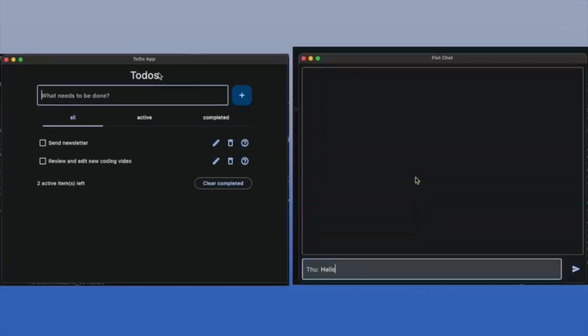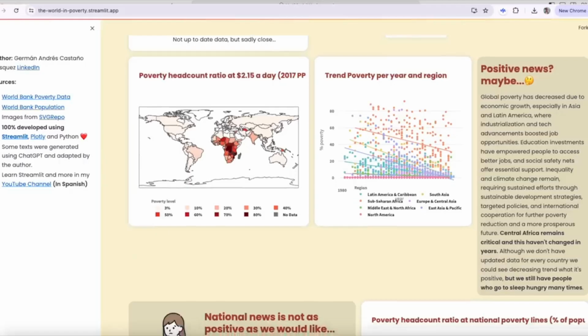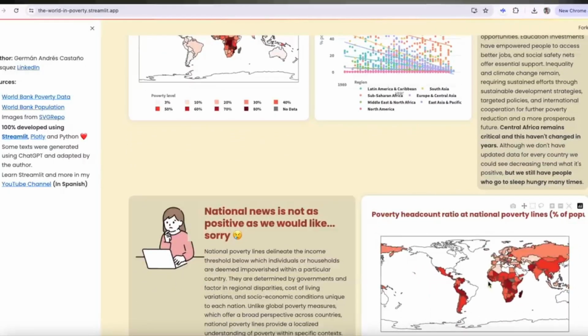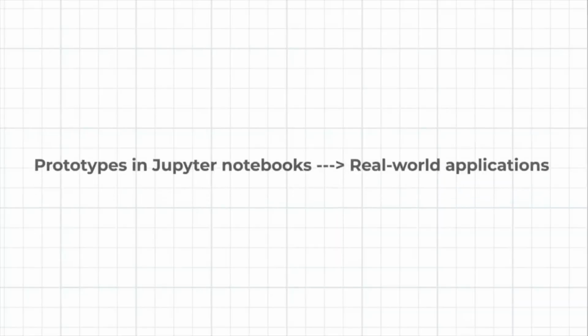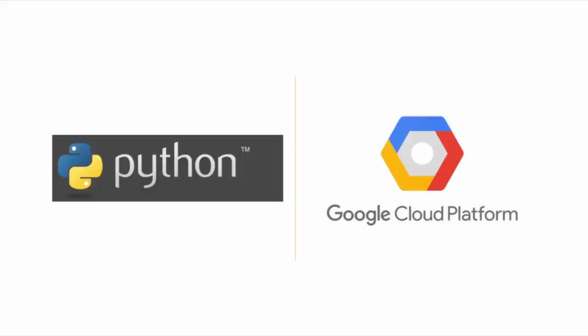Once you've moved on to the more advanced topics, you can start building more complex applications, and you can start learning how to use an API for your application, develop a web application with a user interface or a complex game, and so on. This is also where you start moving from building prototypes in Jupyter Notebooks to building a user-friendly application. In Python, there are a lot of popular frameworks that make it easier for you to develop a web app, for example, Django and Flask. You also learn how to deploy your application on a cloud hosting platform.